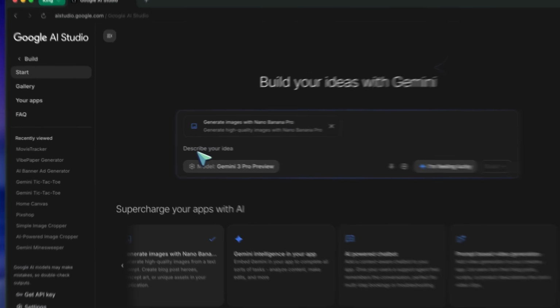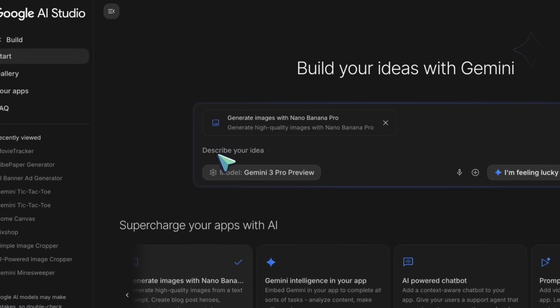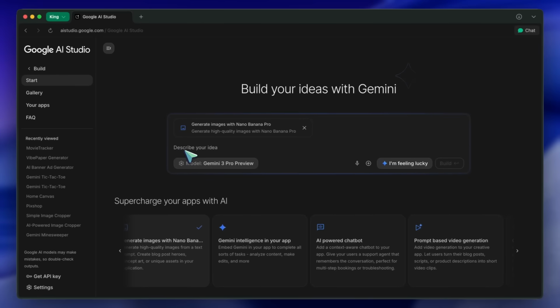I want to really test this reasoning capability. I am going to ask it to build a visual storyboard generator for filmmakers. I want the app to take a script text as input, analyze the mood and lighting described in the text, and then use the Nano Banana Pro model to generate a cinematic storyboard frame. I want it to specifically use the reasoning capabilities to decide on the camera angle and color palette.